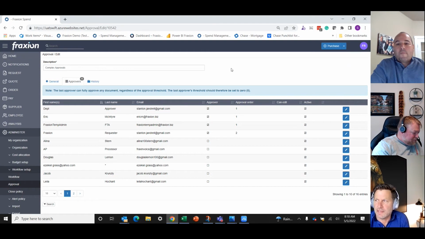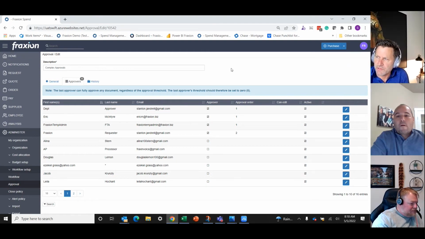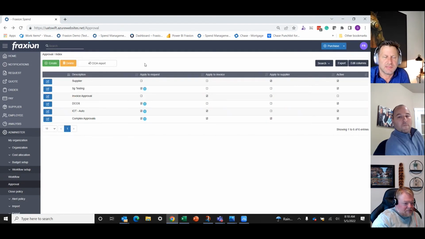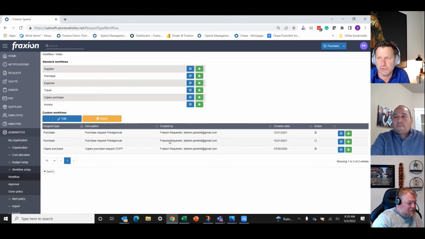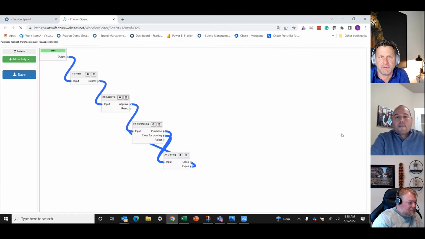So, before I answer that question, I just want to home in a little bit, because approvals and authorizations is the core of what our solution is. So we have a very powerful concept of workflows and approvals. Workflows allow us to deal with the process flow of a particular requisition. It may, for instance, have a mechanism where you want pre-approval. Let me show you what that would physically look like in a product like Fraxion.